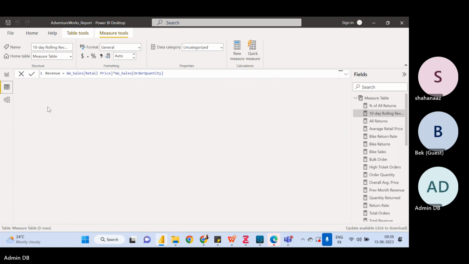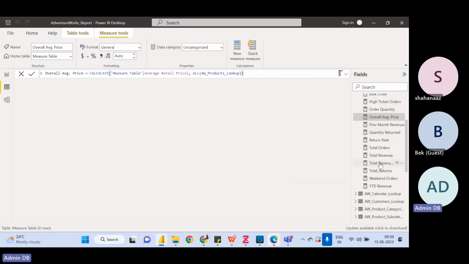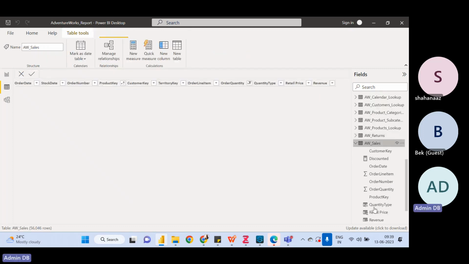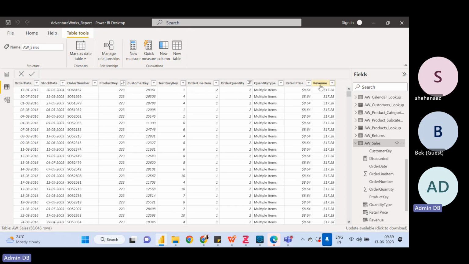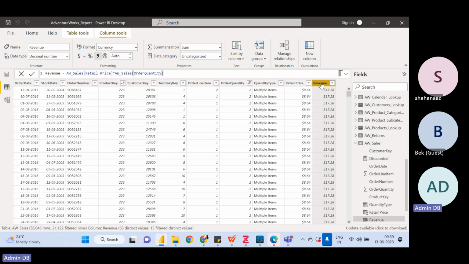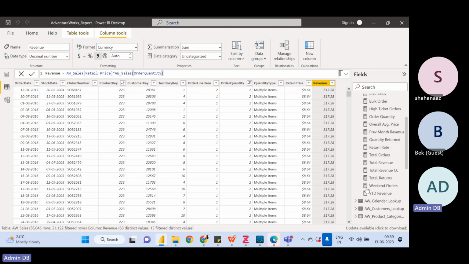Whenever there is an option to use a measure instead of a calculated column, right? Why I'm telling that is, let me show you in this example. Let's say total return. We have done this revenue column using a calculated column, and we have created total revenue using a measure also, right?